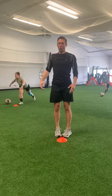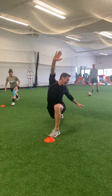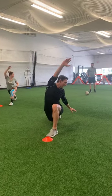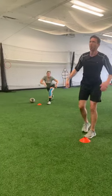Again, stretching before you work out is not just about sitting and holding something. It's about activating your muscles, getting them to fire and engage. Good, last one.